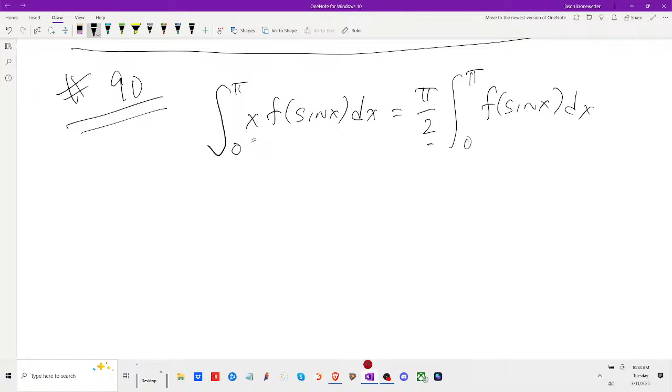To think about what this is right here, just think of maybe f of x equals x squared, and then we're going to put sine x in there. So f of sine x is sine squared x, something like that. So you have some function, and then you're putting sine x in place of the x. It's a function within a function.